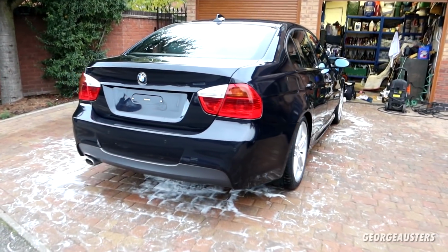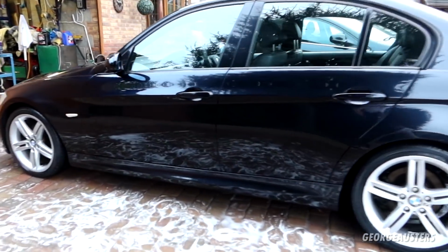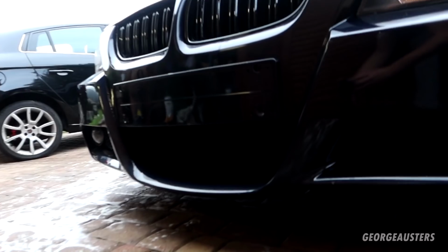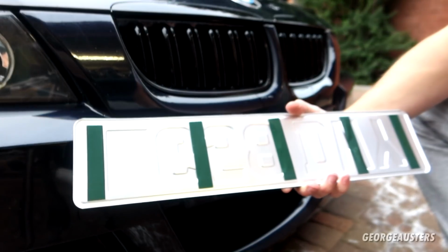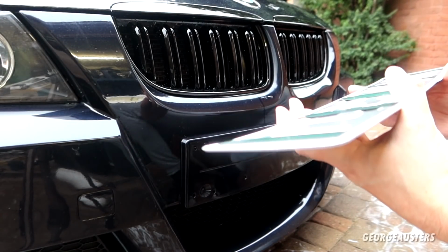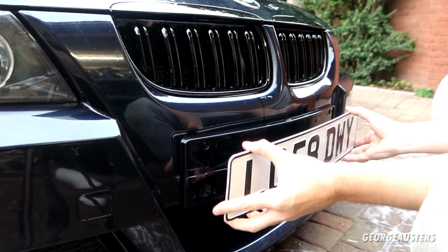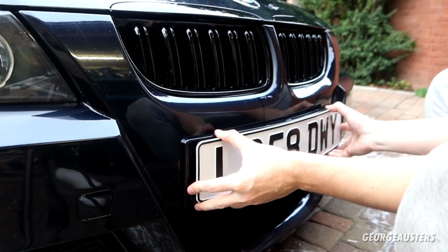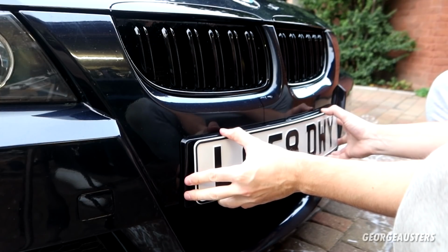So then, with the car now looking nice and clean inside and out, I think it's time to get the new number plates installed, so you can see what they look like. These plates come with 5 sticky pads for each plate, which is nice. I guess there's really not a whole lot to it. Just peel them off and stick it in place. It shouldn't be too difficult to center this because we have this bracket, but I do want to make sure it is as centered as possible.